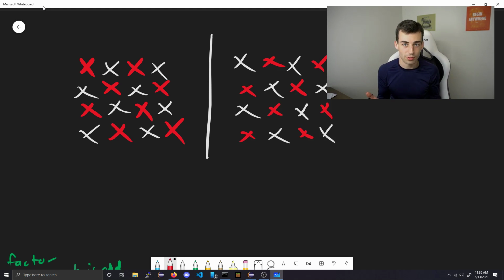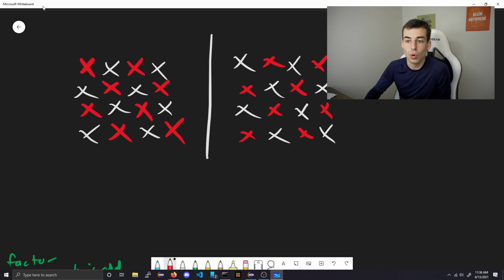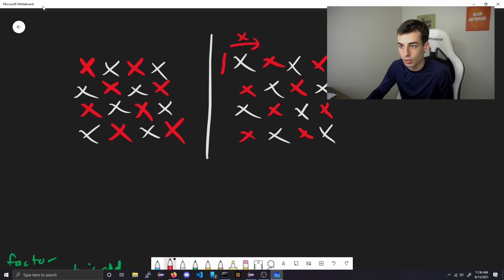So those are the two ways of two-coloring a grid. One very easy way of checking whether this works or not is to look, for some position, at its x-coordinate and its y-coordinate. I'll say this is x, it increases going right, and this is y, it increases going down. If you look at x plus y, this value is either even or odd. Whether that's even or odd determines whether the cell will be red or white.